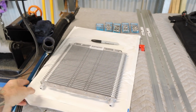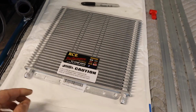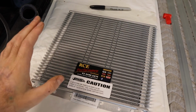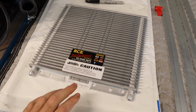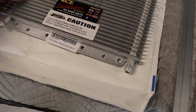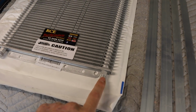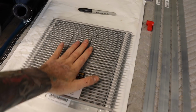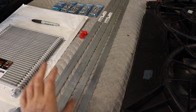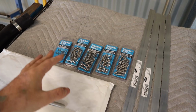And with the transmission cooler, this one is from PWR. I just bought this from RCE Performance Warehouse here in Brisbane. And yeah, so this is a trans cooler, 280 by 255. And it's got the -6 fittings already on there. So yeah, I've got that. I'm going to use these aluminium strips to mount that, and I've just got some stainless steel nuts and bolts.